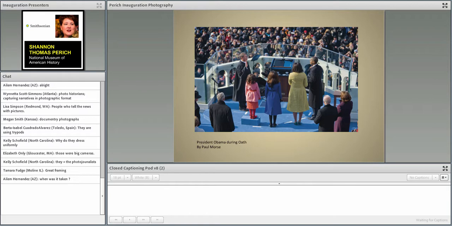Here's a terrific photograph by Paul Morris. It really lets us into a behind the scenes. This is something that we can't see as private citizens. So photojournalists, again, what can they do that we can't do? They have access. So they've built up credibility to be able to reveal what we can't see. So it's terrific to be able to see the tape marks. On the tape are everybody's names. We can see that Sasha is on her stool so that she's tall enough to be seen over the barrier up front.